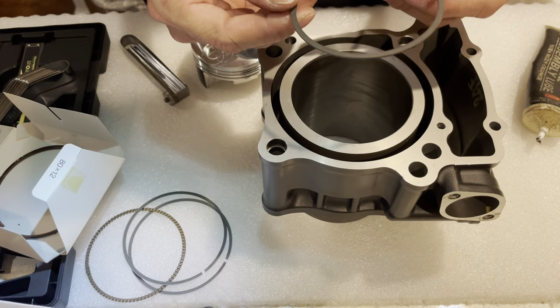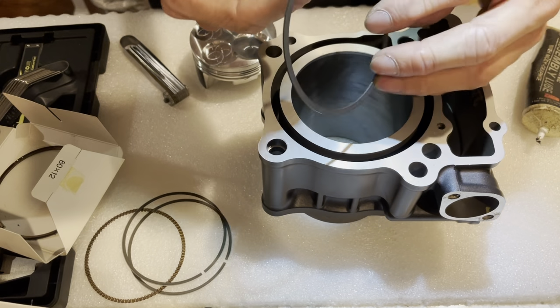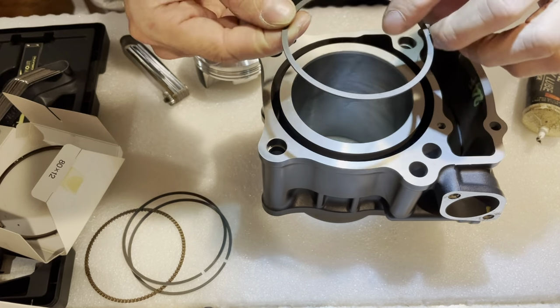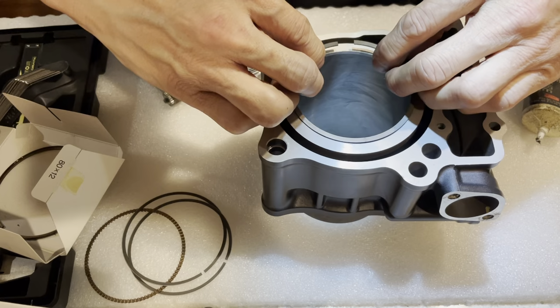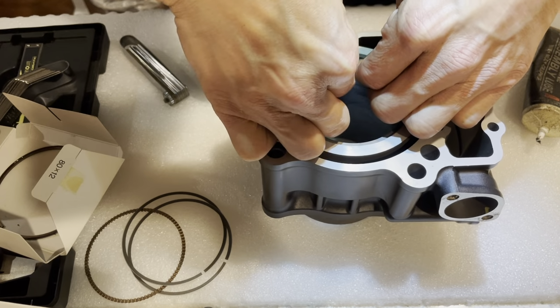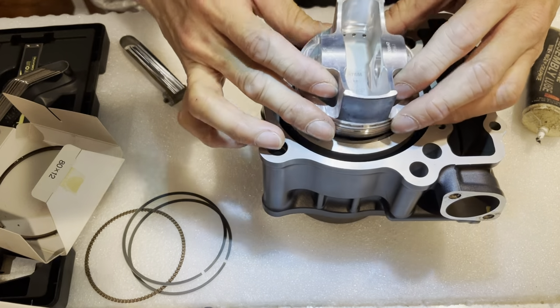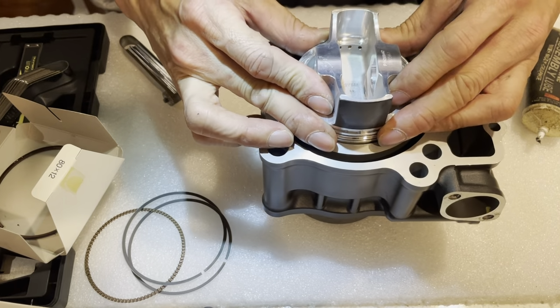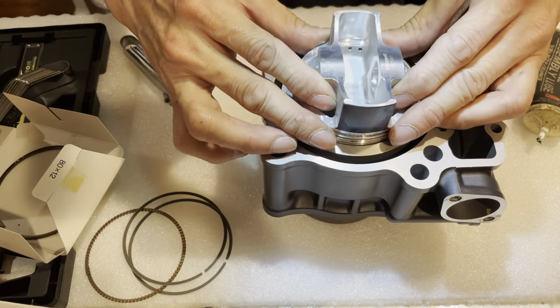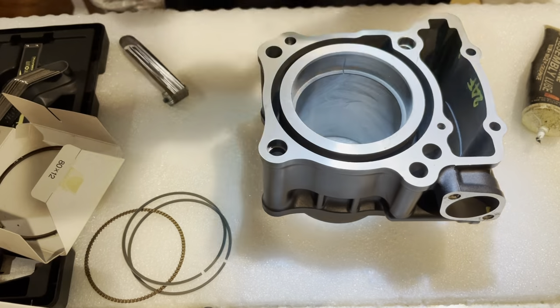All right, so this one's the second one here. I can't tell which side's which. My eyes are just not what they used to be, so I'm just going to stick this in here. It doesn't really matter because I'm just measuring the gap. Just put it this way, it'll pass.